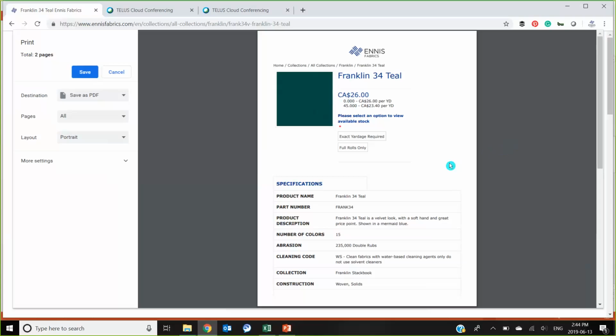That all Print This Page documents will have the price and the image at the top. To not get the price on this document and price breaks, you need to log out and navigate around and go to a product page and press Print This Page as a guest. A guest won't have pricing, so this document won't have pricing, which is a useful tip for some of you who don't want to share pricing with people.